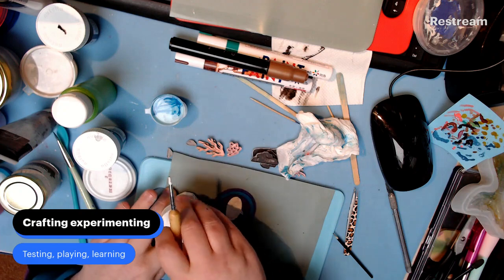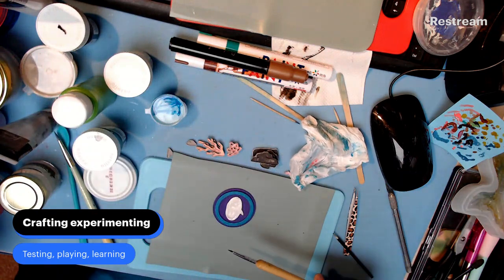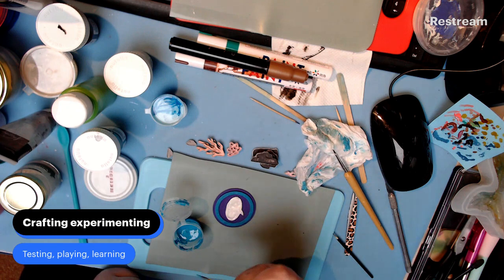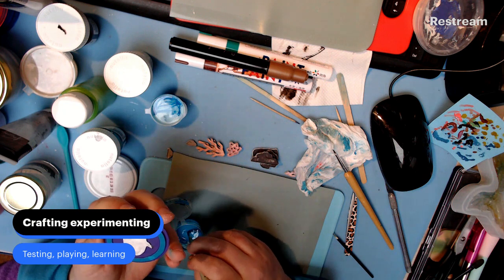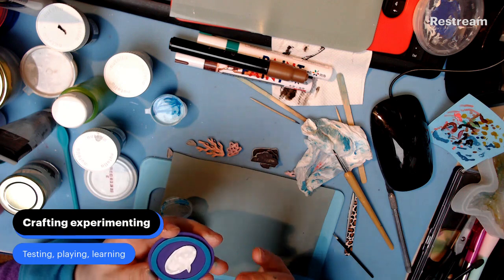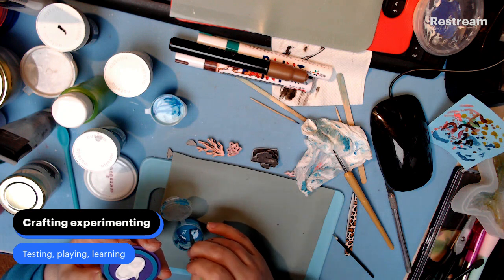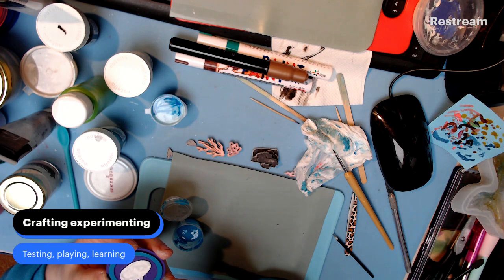Let's see, where is my... And now I need my bigger brush. Because I need to go all around, but I need to dab it on very carefully, and this is very tedious work. As you can see, still needs a couple of layers of white, and most paints dry in about a day. Some paints need 2 days, so hopefully I can stream Sunday again, crossing fingers.